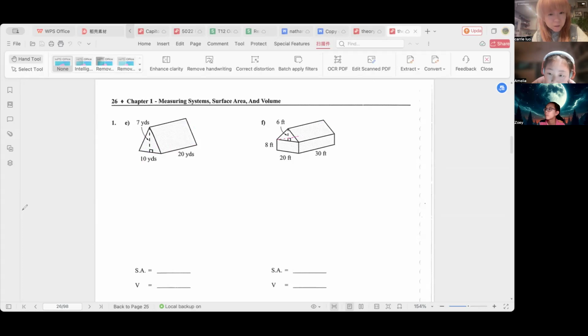No, we're not using the straight line because they're actually lines you cannot see. So we're going to use a dotted line. Okay. So basically it's like that. Okay, so if you have this one, so thank you. Now I want you to try to find out the surface area first, then do the volume.